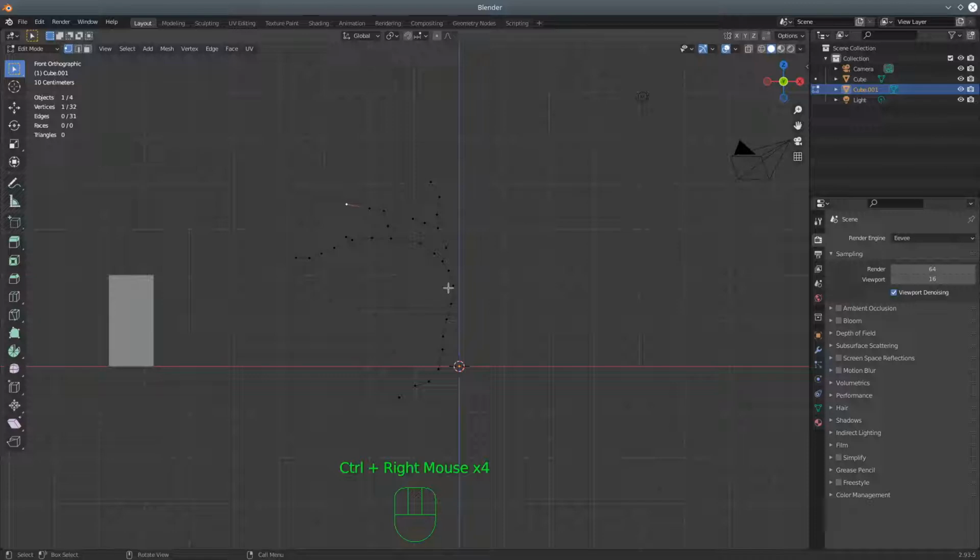We don't want to put too many branches, but we do want some branches. So you can see I'm just selecting some vertices and right clicking. Okay, that's not looking too bad.